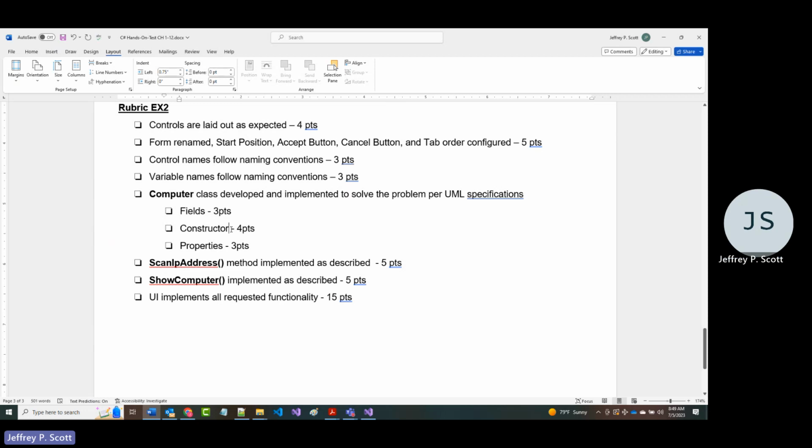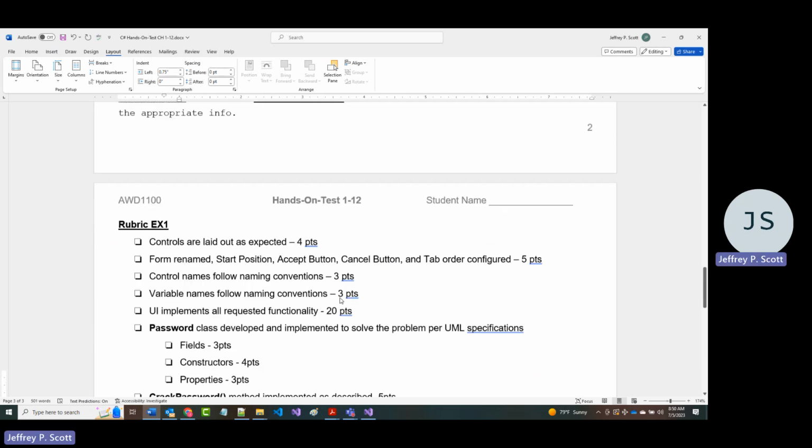The scan address method is implemented as shown. The show computer method is implemented as shown. And the user interface implements all of the requested functionality. So if you look at that, 4, 9, 12, 15, 18, 22, 25, 30, 35, 50 points.